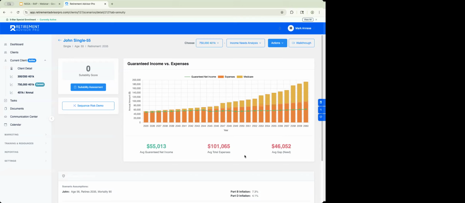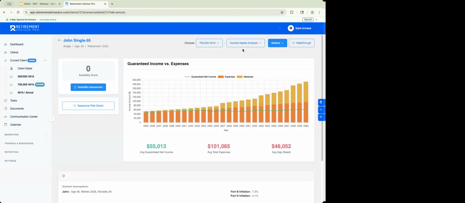So when you're having the conversation now with the client on the guaranteed income, what happens if that 401k doesn't make it? Well, this is what you're going to look like. So now this is a very easy conversation to say, now we have this gap. How are we going to, number one, replace the income that's being lost on the Social Security benefit because Medicare is taking it out and give you a stable amount of income throughout retirement? And that's that first step into having that annuity conversation if they want to lower their risk tolerance.